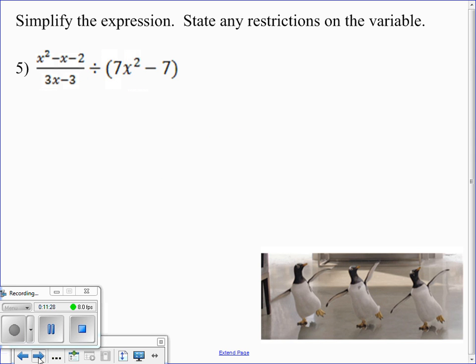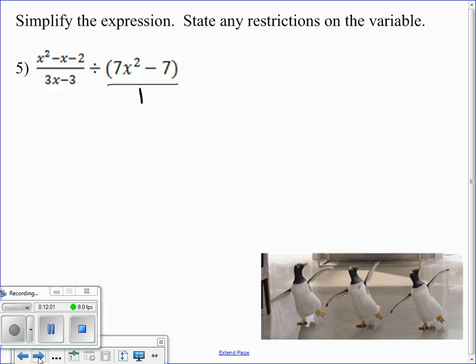All right, guys, we're going to kind of jump just a little bit. Let's take a look at number 5. Yeah, you know me. Just like yesterday, this starts out being over 1. Yeah, I skipped one. We're not going to do all the examples on there. We're going to do more practice as a class today anyway. But this one, something kind of shows up that I want to make sure you're aware of. All right, so what are we going to do first?